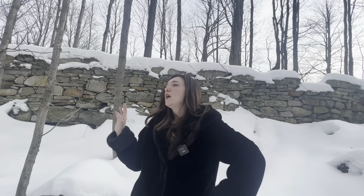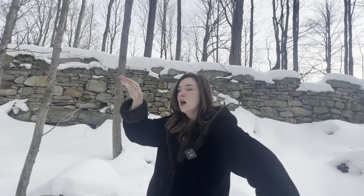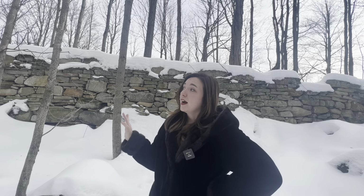So basically this house, from what I've gleaned, I haven't gotten as much information as I would like on the history of this house, but I am working on it. Apparently it used to be a starch mill here. Because I have the creek, and on each side of the creek there are 2 stone walls. This is the best one, and then the other one is more broken up. I'll show you that in a minute. But apparently there was a dam that would dam up the water. So then there was a water wheel, and that's what provided the electricity for the starch mill, or however that went. I don't know about that stuff, but I know that whatever is left is gorgeous.